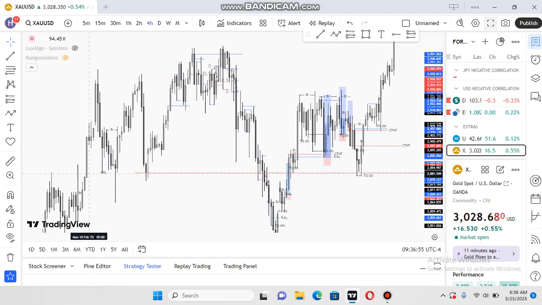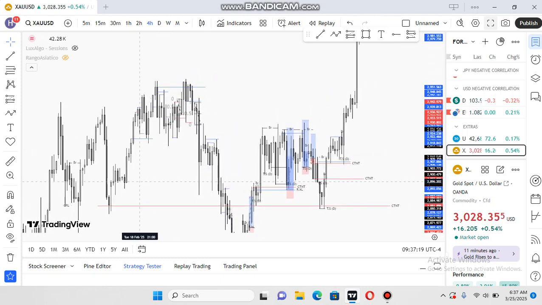Now look at this. A sweep of liquidity, a break of structure, market broke the structure, came back, it did not sweep liquidity. So this pull down did not sweep liquidity, then it went up again. So this is our liquidity here. The market bought from this key level, market coming to that key level, and then market gave a massive move upwards. So you can just merge your idea of liquidity that I taught in the previous class and ranges. When you mix ranges and liquidity together, it's going to give you an edge.